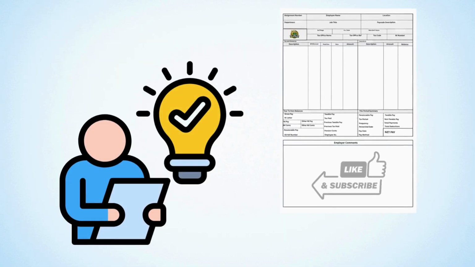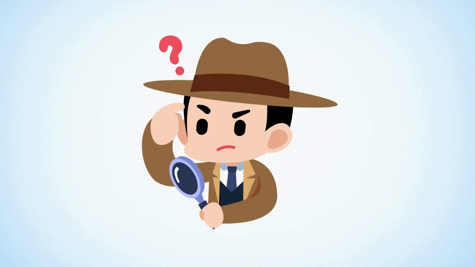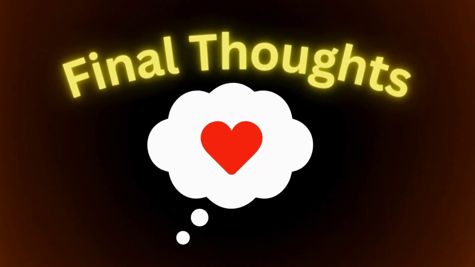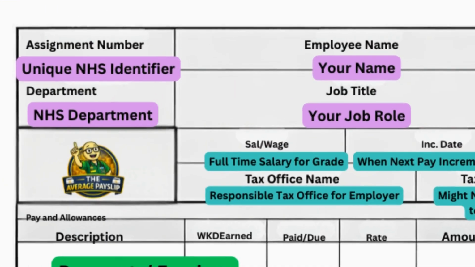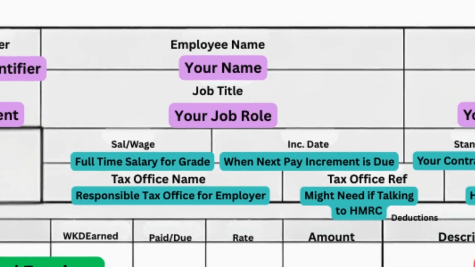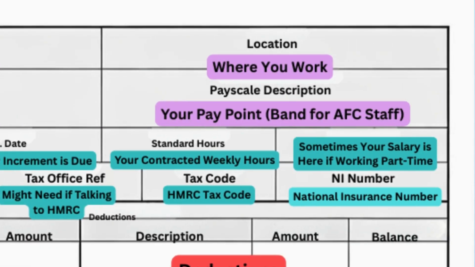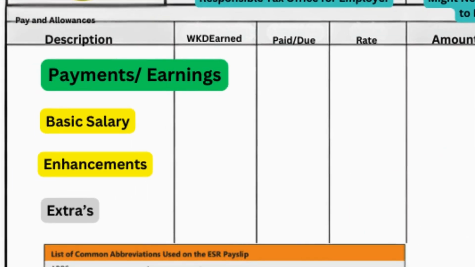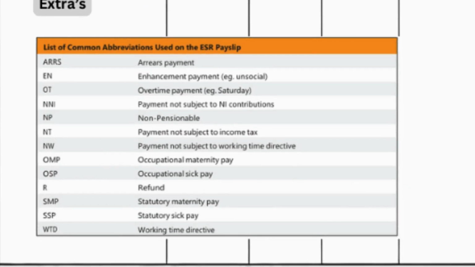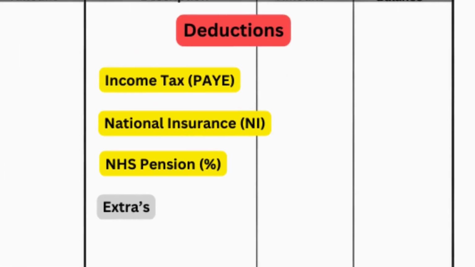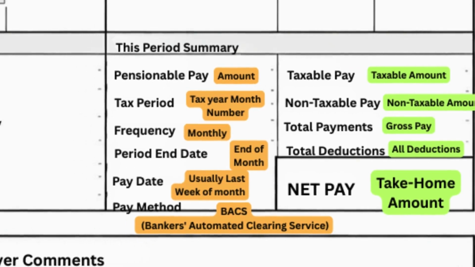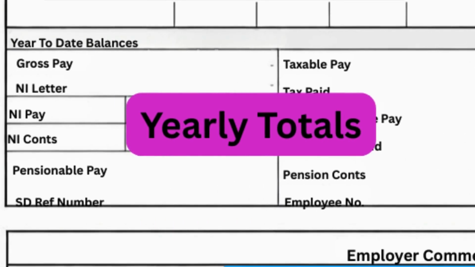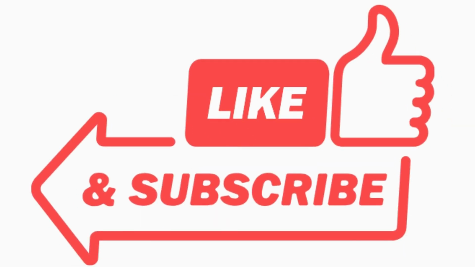Understanding your NHS payslip puts you in control of your money and helps you spot errors early. Think of understanding your payslip as step 1 of managing your money in the NHS. Once this makes sense, things like budgeting, saving, pensions, and tax planning become much easier to understand. This channel is going to cover all of those topics, so it's worth making sure this foundation is solid first. Everything else builds from here.